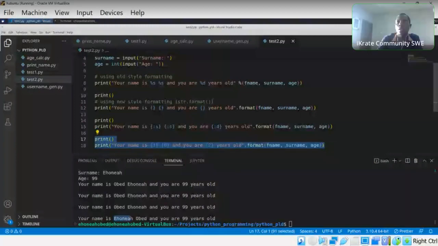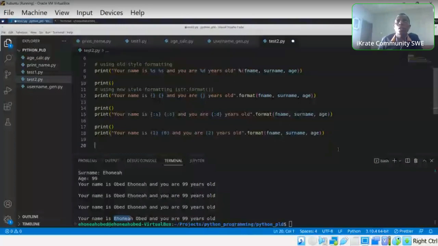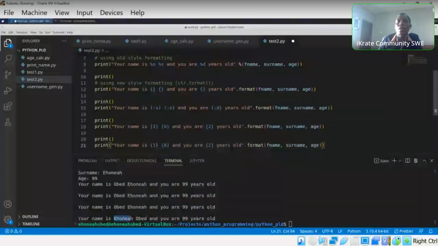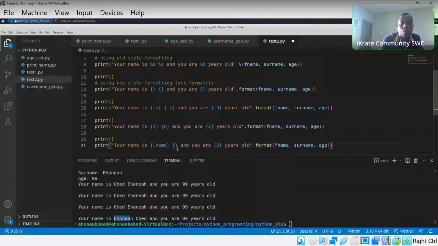Write another one. Instead of this, let's make this last name. I just want to differentiate something, so let me make it this way rather.